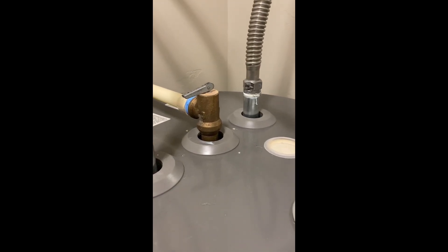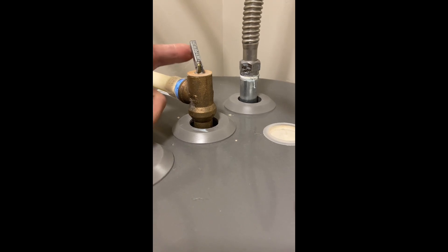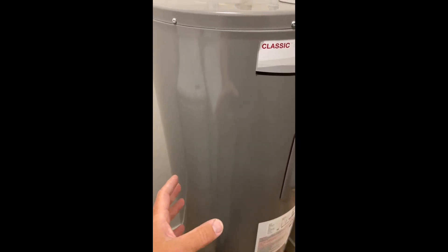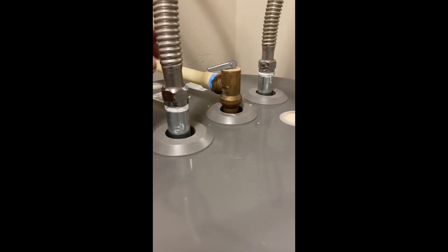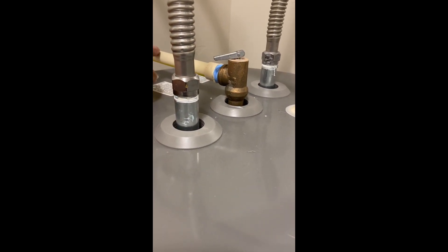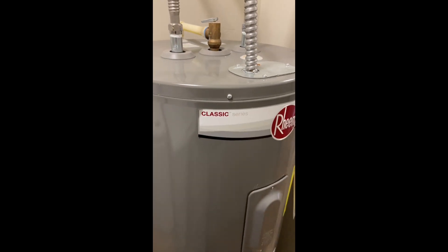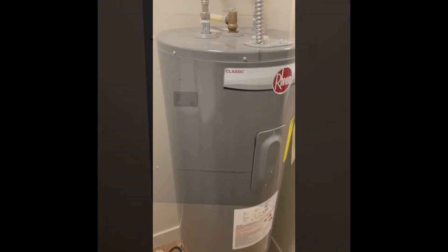While you're draining the water, it's also a good idea to exercise this pressure release valve. This little relief valve has an important job — when the pressure inside this tank reaches an unsafe level, this little valve will automatically open and relieve that pressure so that the water can escape and go down into your drain pan, without causing the tank itself to rupture and cause a catastrophic problem.